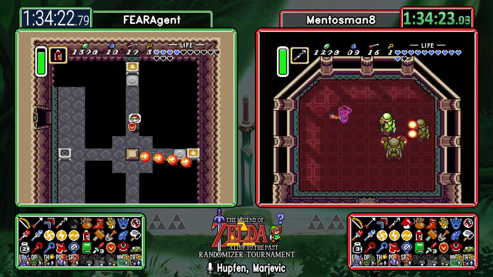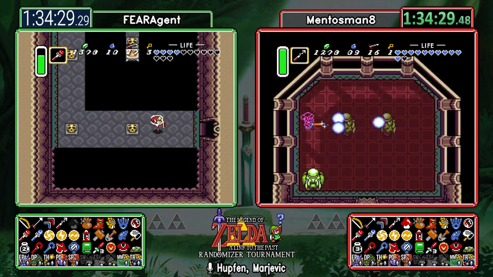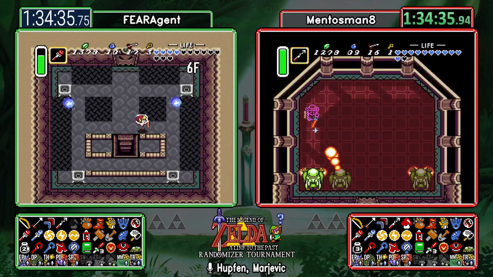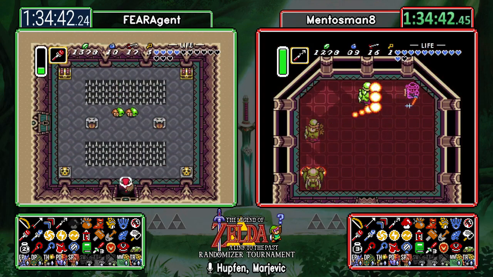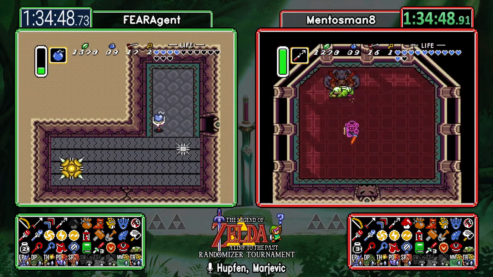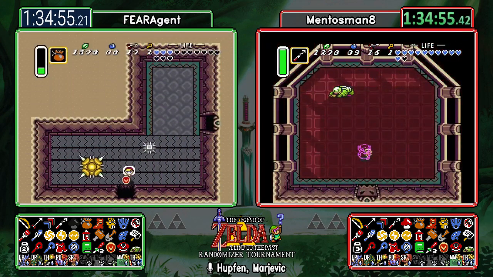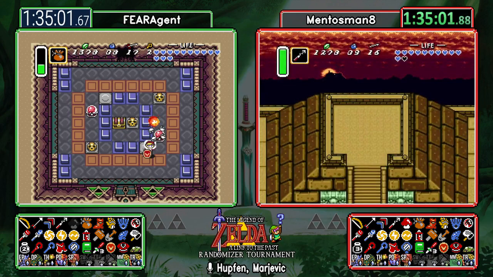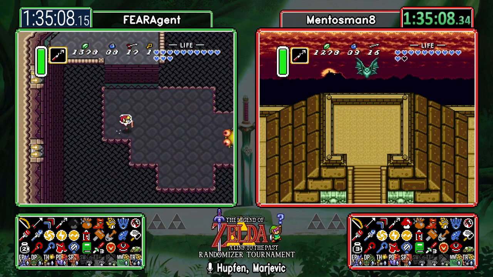Just a single on that first run. That's a good one, but gets a blue ball, unfortunately, so only gets 2. Come on. Ooh, this is a lot of singles to be hitting. Just getting some Aga 1 flashbacks here, you know, 6 out of 6 blue balls at the start. Oh no, FEARAgent didn't get that bomb throw properly. That's going to be Mentosman showing us the final pyramid at 135 flat.